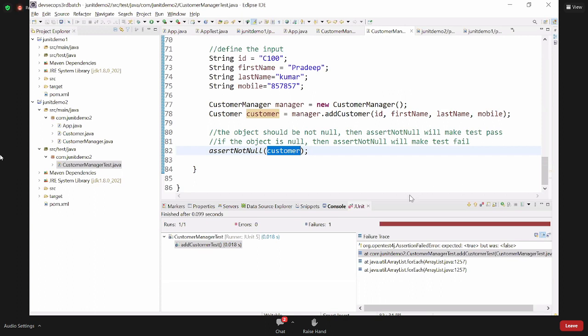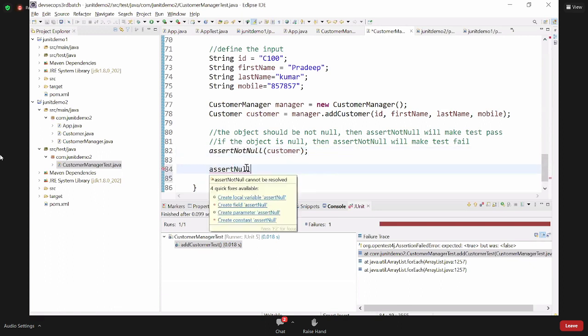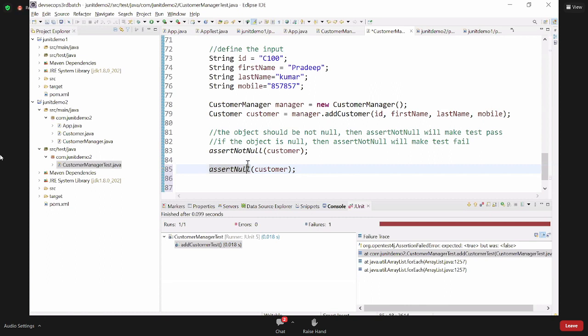Okay. We also have one more scenario, assertNull. AssertNull of customer. So what this means is, here the object should be null.